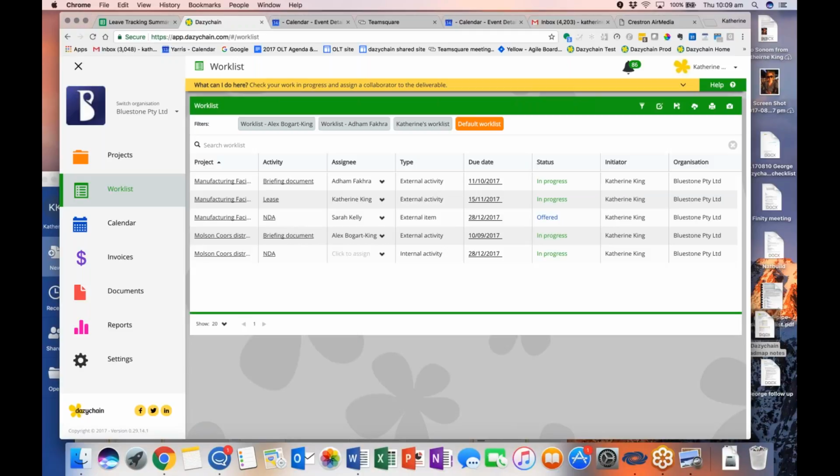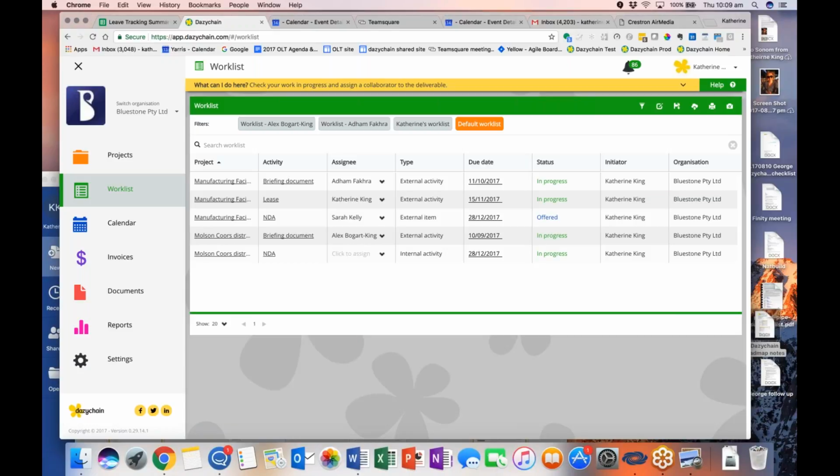Cass, just on that, if I click on due date, even though it's not assigned to me, how come I can change the date? It's because it's a collaborative work system. You're supposed to know what you're doing. It's not supposed to restrict people from doing things. It's supposed to actually enable people to collaborate.